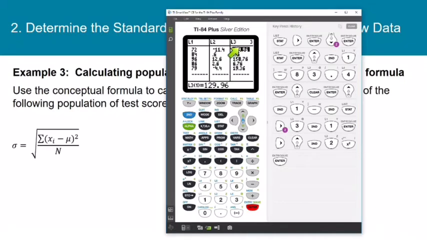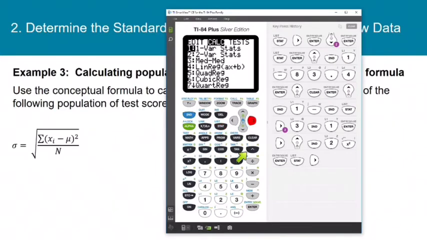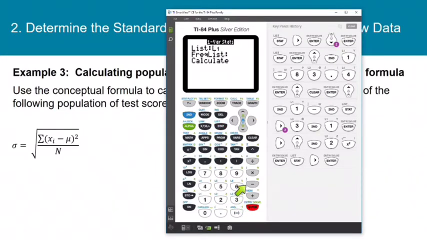And now it'll be easy to get the sum of these numbers because all I have to do is run one variable stats on list 3. So I'm going to say stat calc one variable stats, and now if you had the old operating system you could say L3 here, but I don't have the old one, I have the new one. Still, I'm going to change the list location to L3. So second 3, you can still leave frequency list blank and scroll on down and press enter. And so now we see that the sum is 315.2.